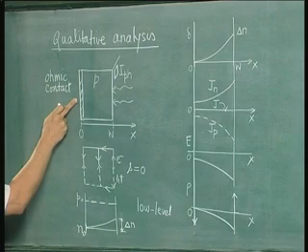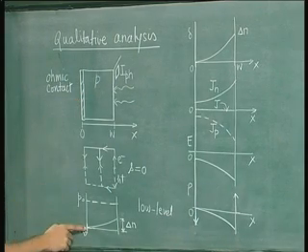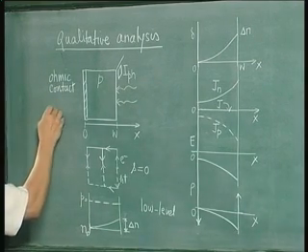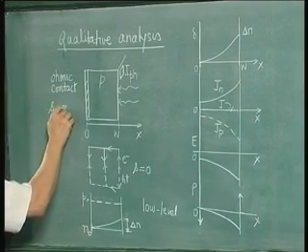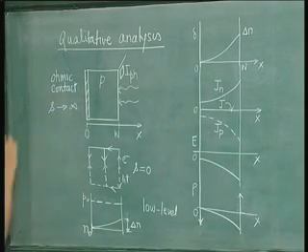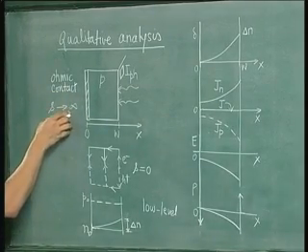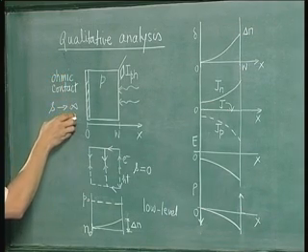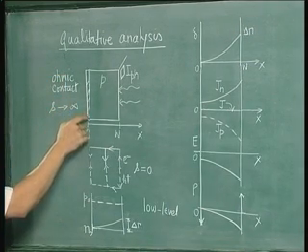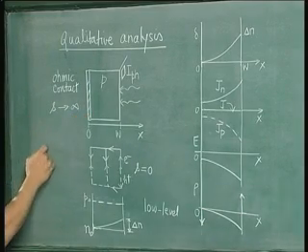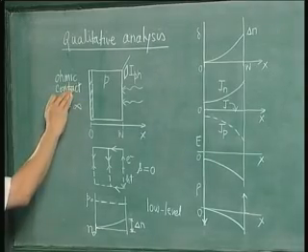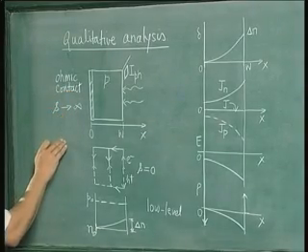This is the consequence of the statement of the ohmic contact. Let us try to see why ohmic contact implies 0 excess carrier concentration. Now ohmic contact can be interpreted in terms of the surface recombination velocity. Surface recombination velocity tending to infinity. That is the meaning of ohmic contact. We will not discuss in detail why at an ohmic contact surface recombination velocity is infinite. This has to do with the structure of the interface between metal and semiconductor. That is beyond the scope of this particular course. So you just accept it that ohmic contact means infinite surface recombination velocity.